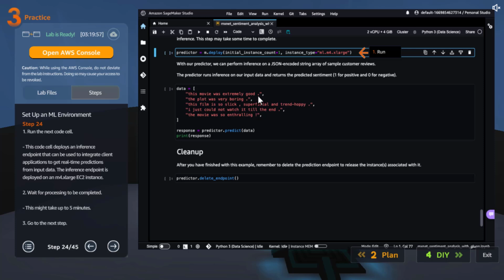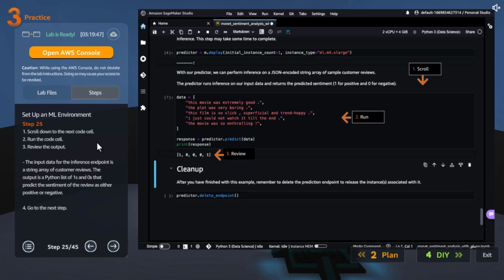This movie was extremely good, so it is positive. Plot was very boring, negative. This film is so slick, superficial, positive, negative, positive, I guess. Okay, so we'll run this next one. The input data for the inference endpoint is a string array of customer reviews.